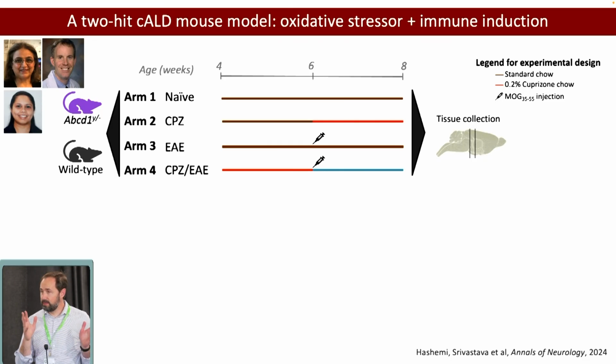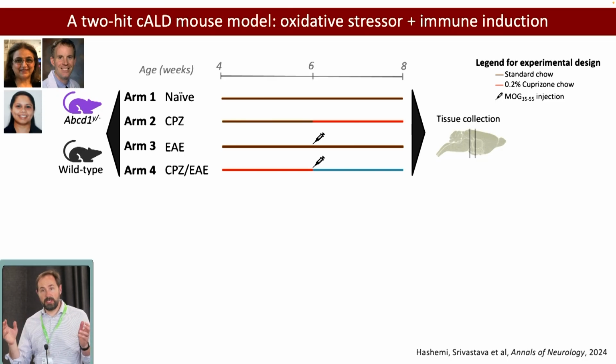And so what we did was combine essentially two MS models. One is cuprizone intoxication, which is an oxidative stressor. It's a copper-based stressor you put in the diet. The mice just eat it as part of their regular food, and it causes demyelination. So it's artificial. This doesn't really happen in humans in the exact same way, but it's one of the models we use for studying MS. Usually it's very mild demyelination. It self-resolves even if you continue the diet.